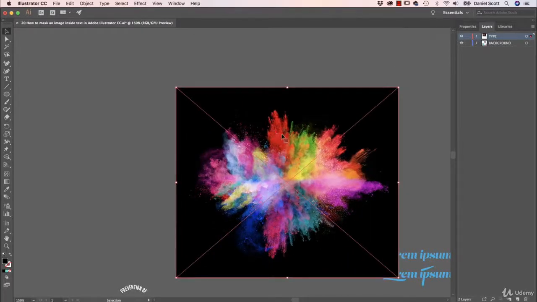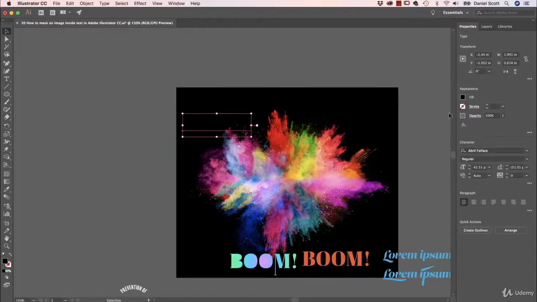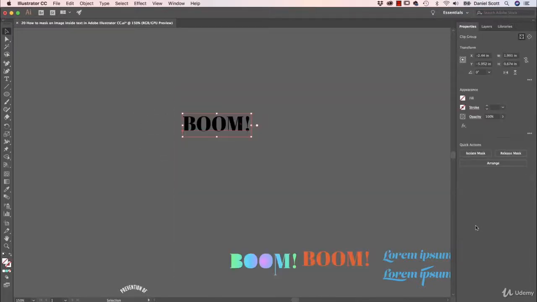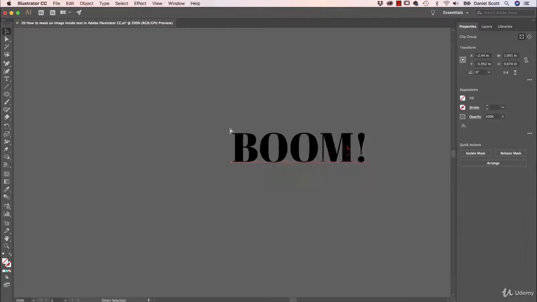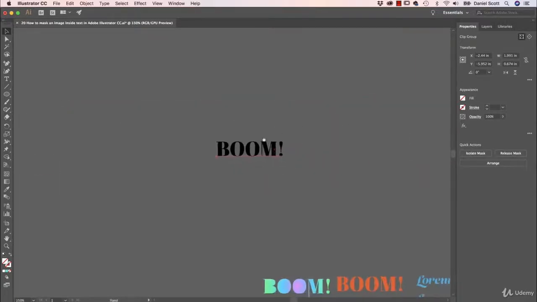Anyway, so text is pretty easy, right? All I need to do is make sure he's behind. So Properties, Arrange, Send to Back. So there's my text layer. You can't really see him. It doesn't really matter what color he is. I'm just showing you so you can see him. So select them both and then go to Make Clipping Mask. Awesome, huh? Well, you can kind of see it. See the edge there? The reason I did that is because I want to do this.